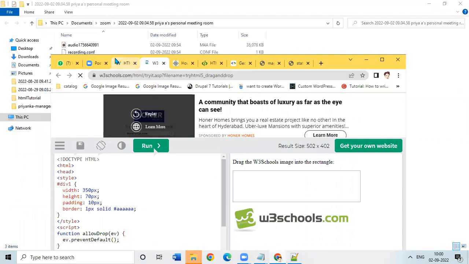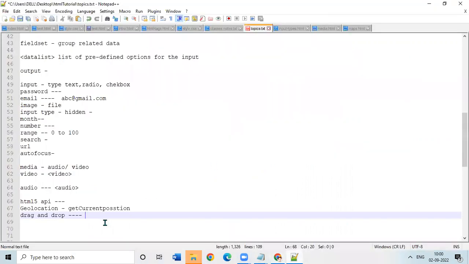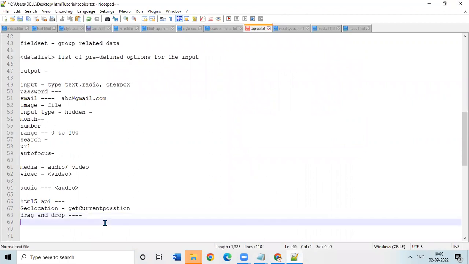Next, what we will learn: this is drag and drop, the main topic. Actually we don't use it that much, but we have to learn. We need to know what the HTML5 API consists of, and we have the web storages. In the name itself we have the meaning. Web storage means storing data from the client side. We can make use of HTML5 web storages. There are different types of storages available in HTML5.